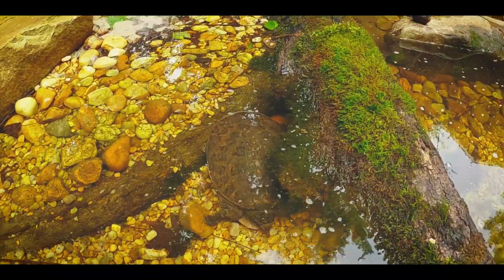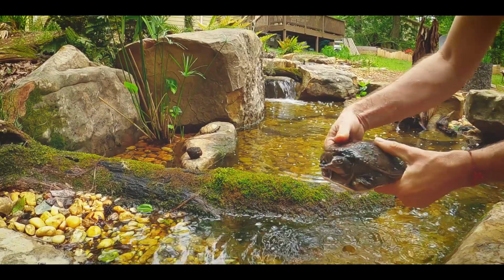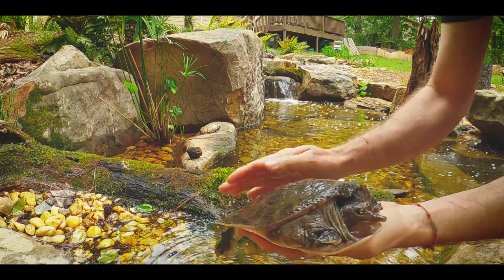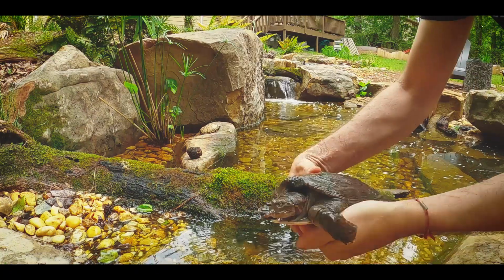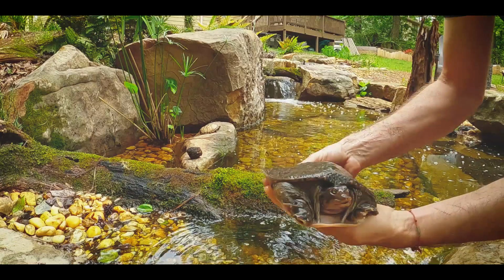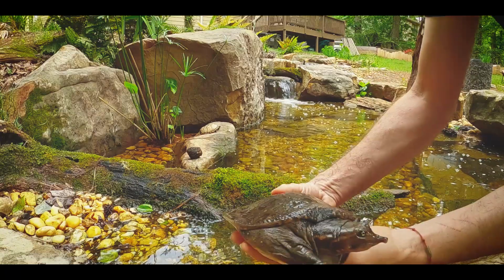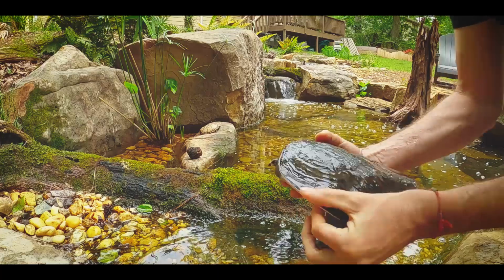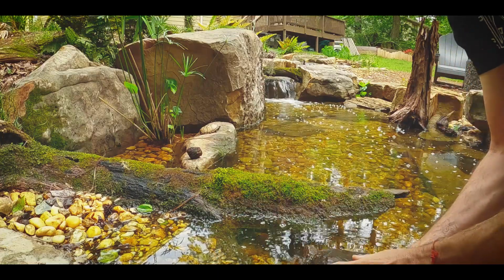Let's see if we can get this one in hand. Come here. Up, up. Woo! There we go. Florida softshell. These guys are really cool. They have that, you know, like all softshells, that leathery shell. Got a really long neck, little flippers, and just really cool turtles. I love these guys. Such a pretty turtle. The colors when they're babies end up kind of turning to like a brown or like a grayish or even sometimes almost black, but I still think they're awesome.